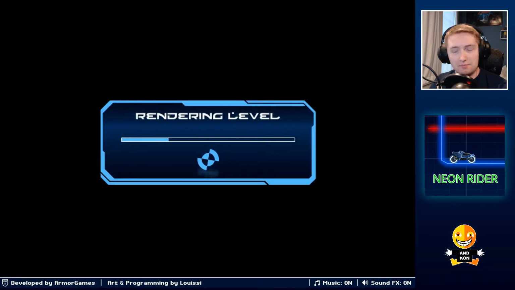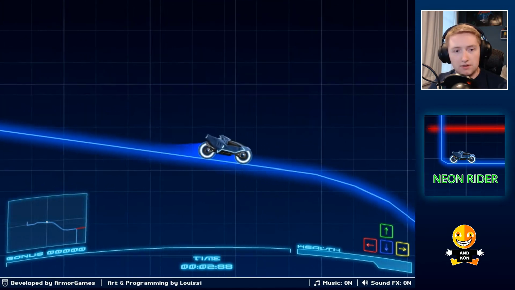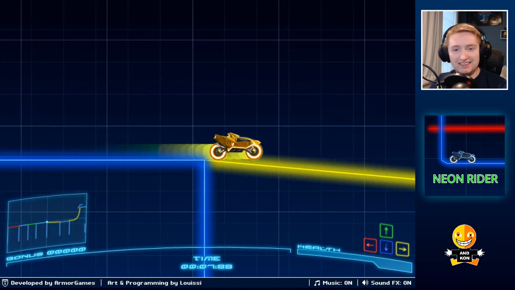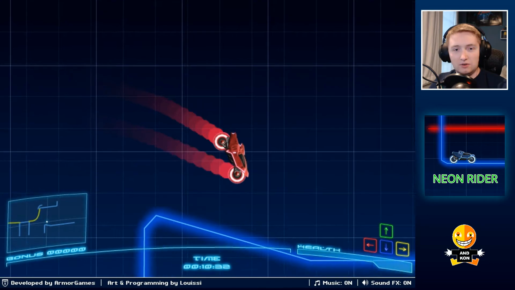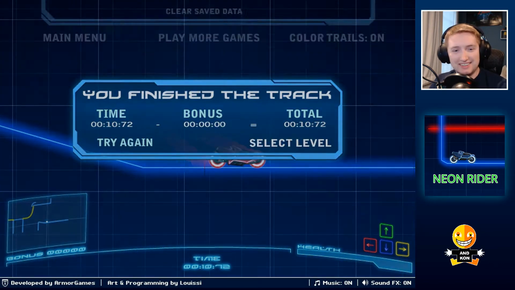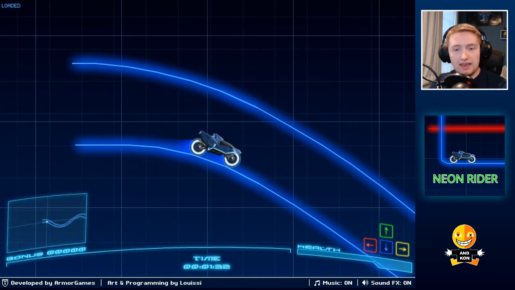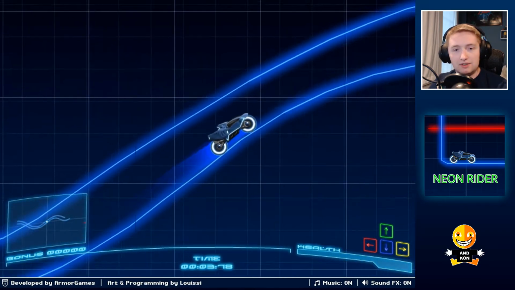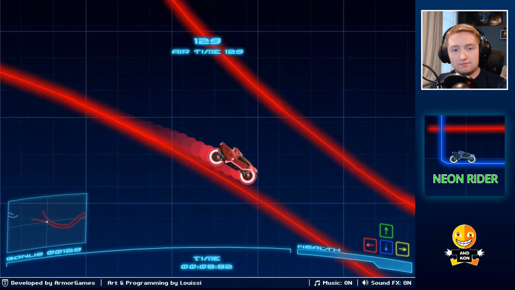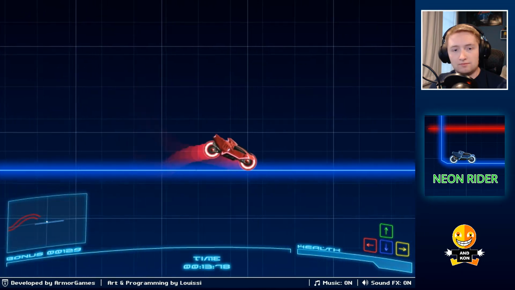Let's see. The pits. What do we got? Oh, right. Whoa! Saved us some time there because I reacted fast enough. Okay. Red snake. Oh, yeah. Okay. Oh, don't hit the ceiling. Don't hit the ceiling. I remember that. All right, not bad.